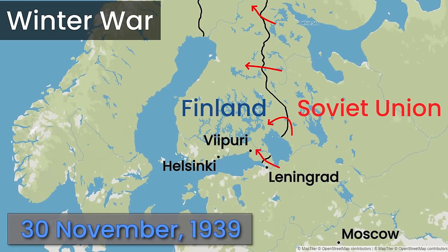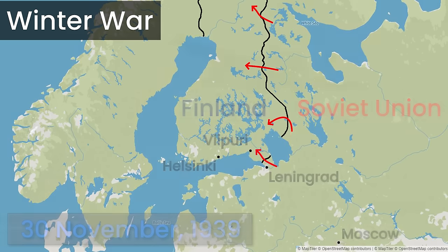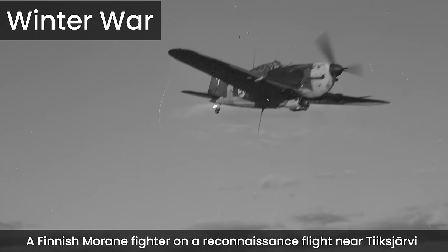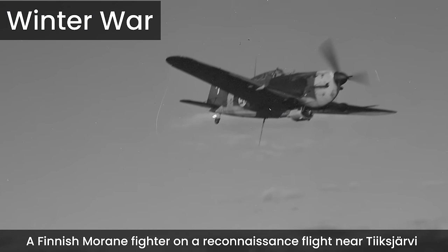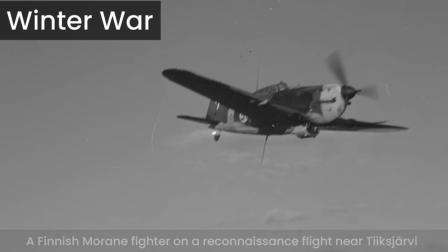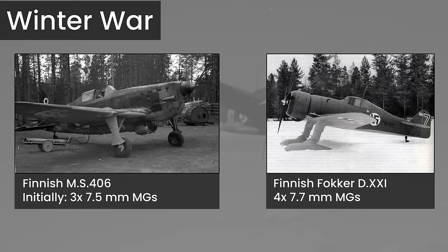Immediately following the Soviet invasion of Finland in late 1939, known as the Winter War, the Finns desperately needed fighter aircraft, and the French government promised them a large number. But those promises were never fully kept, and the Finns only got 30 MS-406 fighters that arrived in February 1940, just in time for the closing chapters of the Winter War. These Morane fighters were equipped with only three 7.5mm machine guns, since the 20mm cannons were late and didn't arrive for a further 3 months.